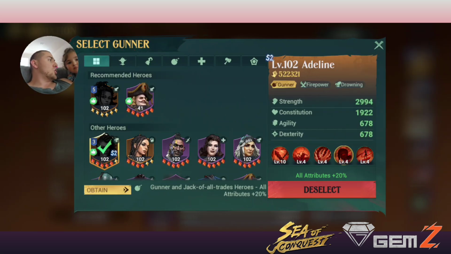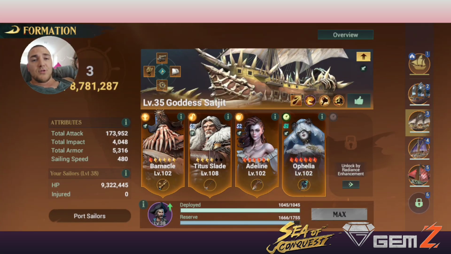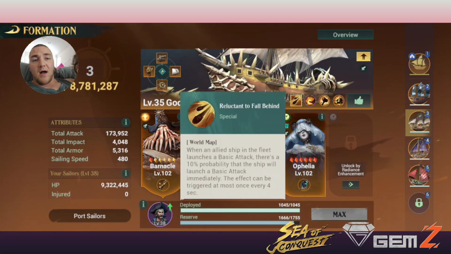They're going to generate a ton of taking on water debuffs, which is going to give Adeline a ton of rage, and using the Reluctant to Fall Behind ability is going to help you generate significantly more basic attacks than normal.